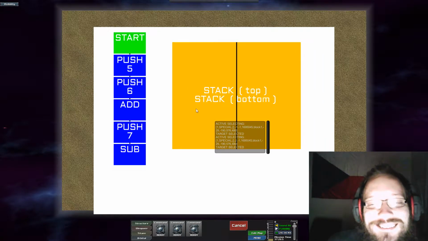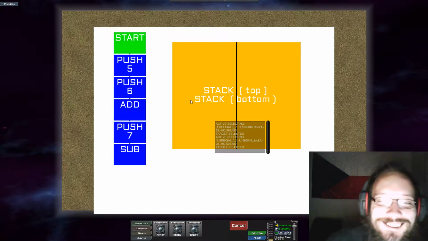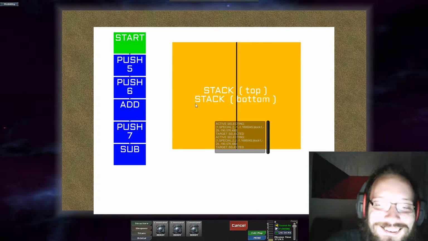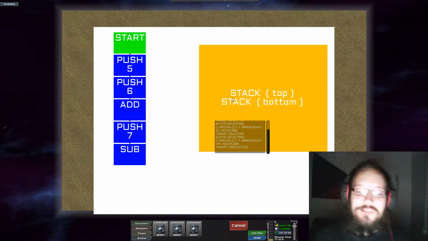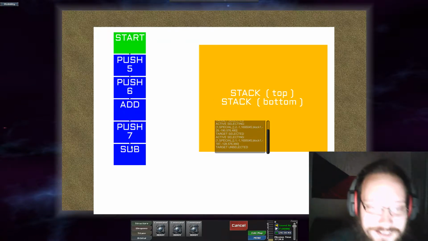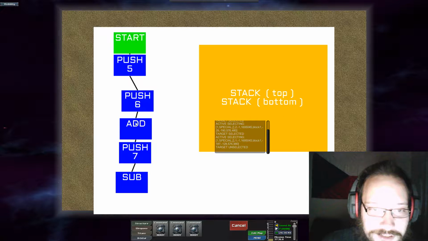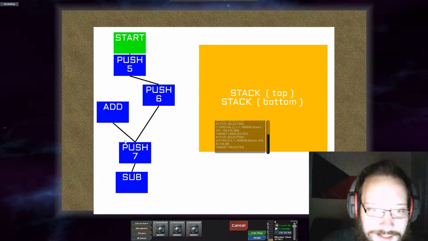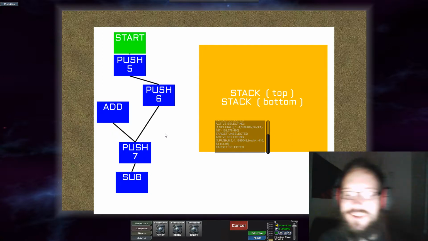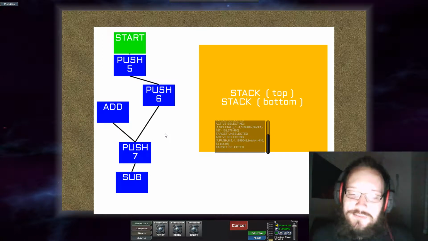Oh my god. What have I done? Okay, right click, left click. Okay, now the connection is gone. Okay, so there is one problem in this. Can you tell what the problem is? I will give you a hint. Right? Can you tell what the problem is? Okay, this is a problem. Now, why is this a problem?